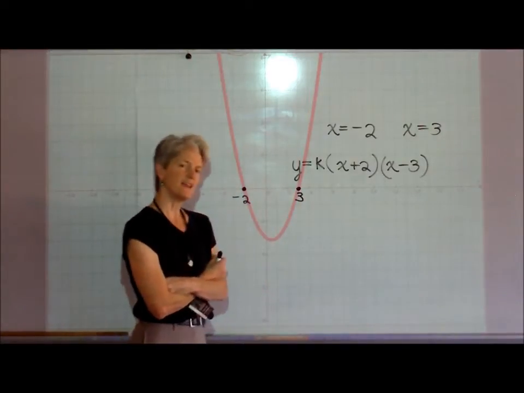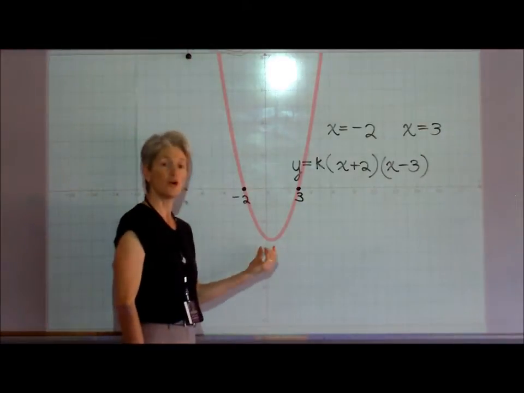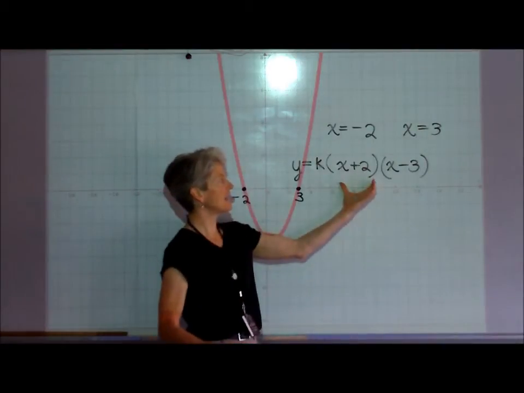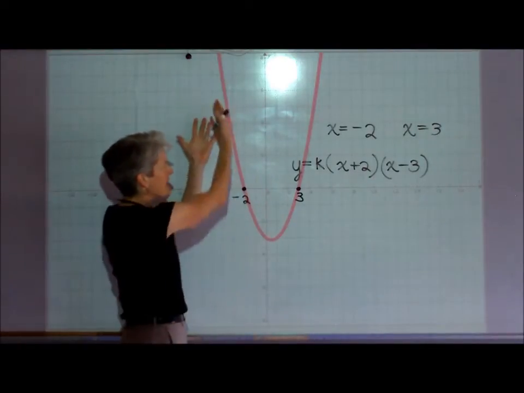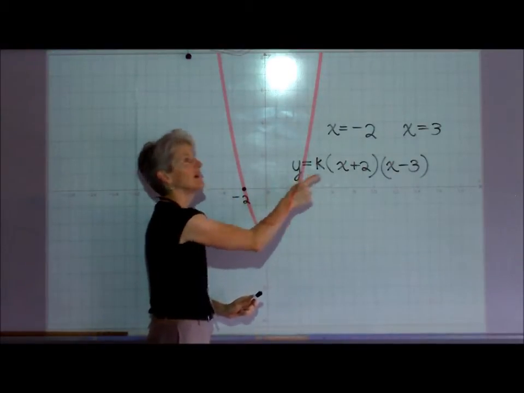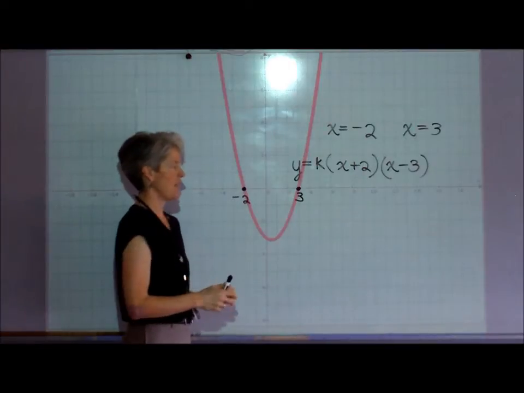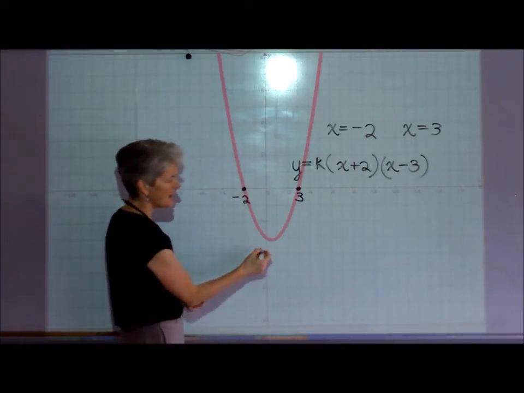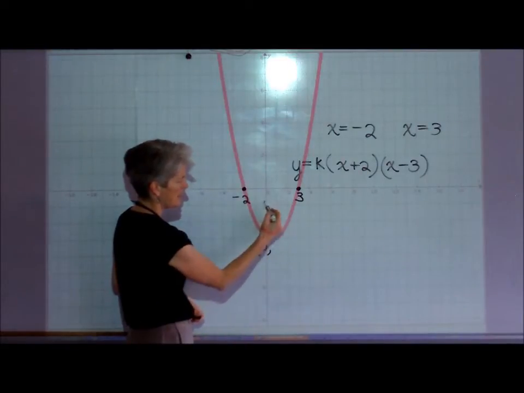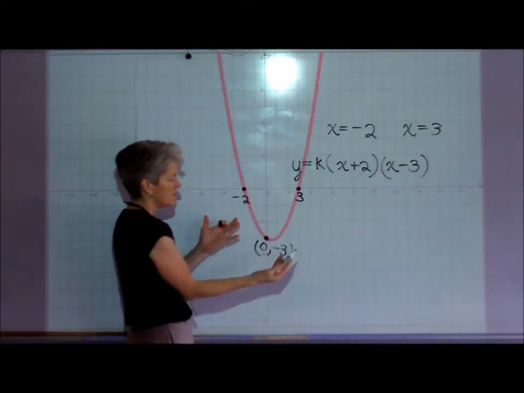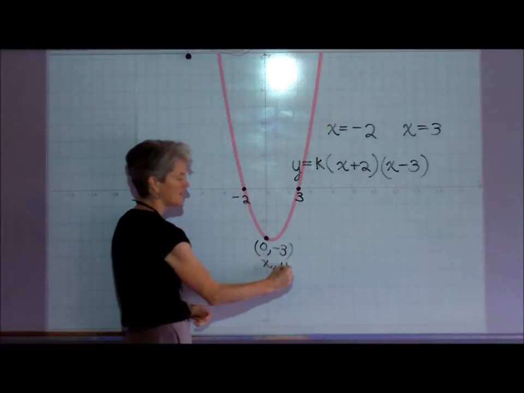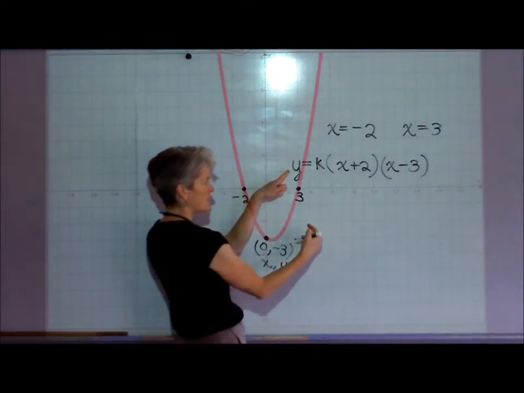So we can use a tried and true strategy, and that is pick a point, the xy values we can then plug in to solve for k. I can pick any point that I want on the parabola, except for the roots, and if you want to know why, try it and you'll see what happens. So let's pick a handy point. I think I'm going to pick the y-intercept right here. So let's see, that's (0, -3). Just a random point, but a handy one. So let's plug the 0 in for x and the -3 in for y and see what we get.